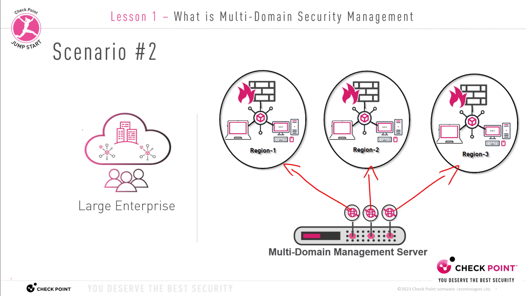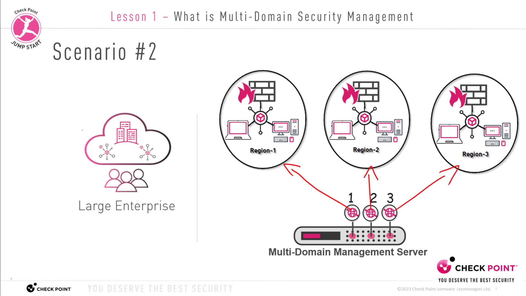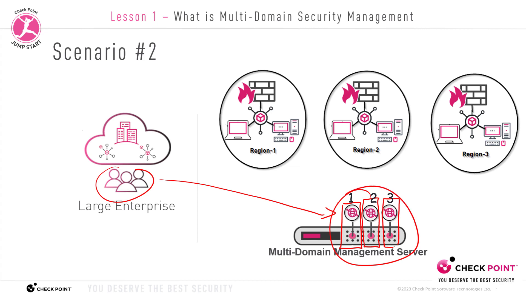With one appliance housing three or more separate domains: Domain 1 manages Region 1, Domain 2 manages Region 2, and Domain 3 manages Region 3. More precisely, Domain 1 is the management container running on the MDSM server that manages Region 1 security gateway policies and network topologies. Domain 2 is the management container that manages Region 2 security gateways, policies, and network objects. Domain 3 manages Region 3 security gateways, their policies, and the rest of its security network environment. Each domain, even though running on the same MDSM system, is a completely separate tenant with all data segmented separately. For a large enterprise customer, you could create an administrator with permissions to one or more domains if needed.